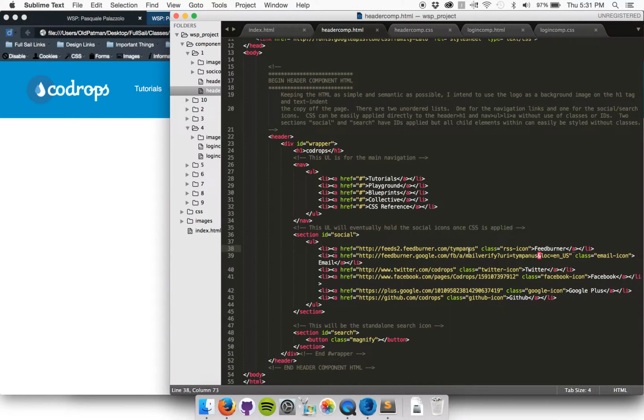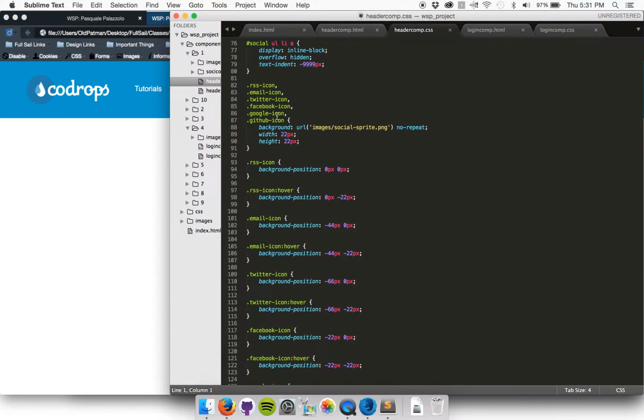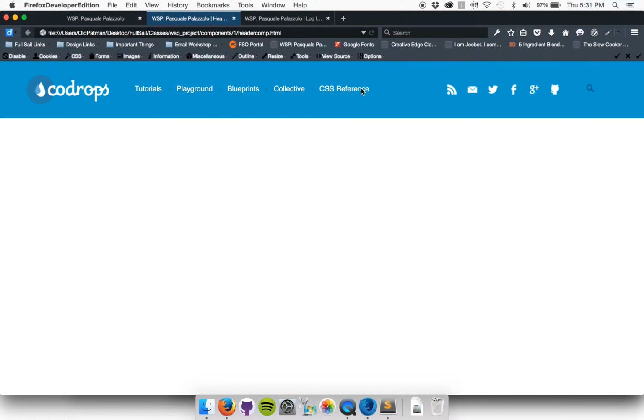What I did instead was give each of these a class, and then in the CSS to go with it, I put them all in one block and set the background image and the width and height, and then individually set the background position so that it would pull in the main icon that was white. When you hover over it, it backs up however many pixels to the blue version that I have in an image sprite that I created for the whole thing. And it turned out really good, and if you turn off the CSS, the words are there.